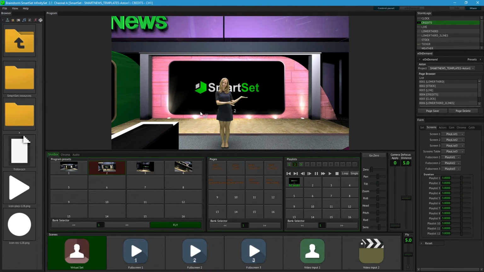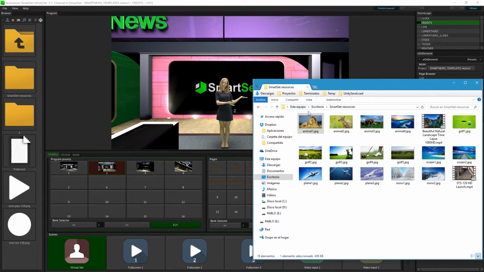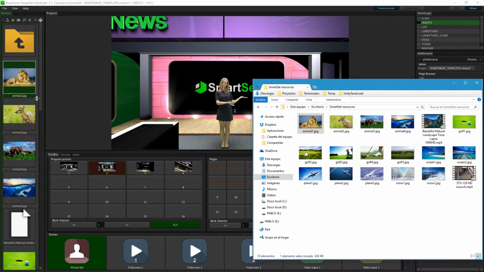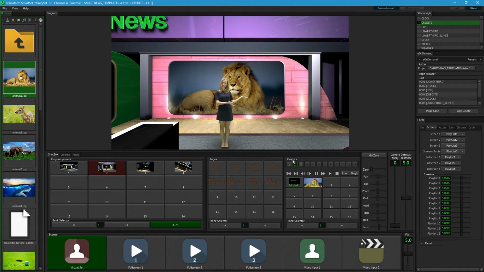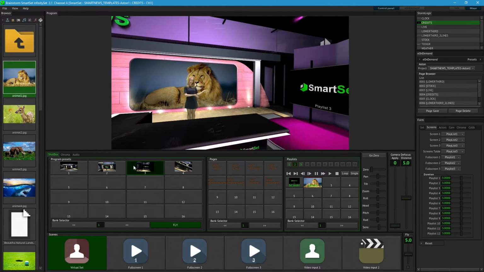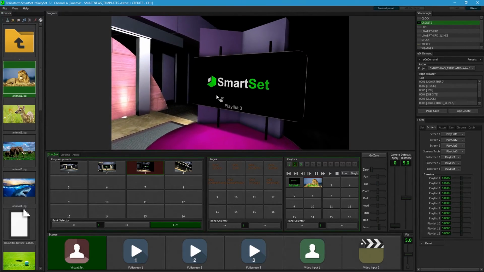We come closer to the actor, and then she wants to present a picture on that screen in the back. We select, we can bring here some pictures, and we can add to the playlist too, which is the one shown on the screen, this lovely lion. And then the actor says, let's see a video that I want to show you on the screen on the right.